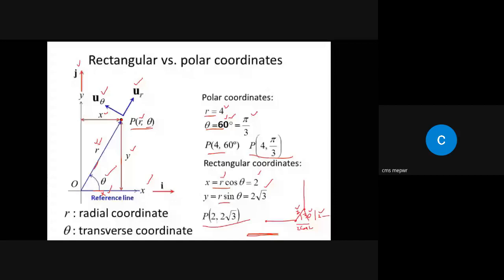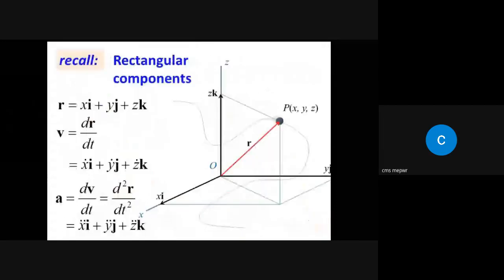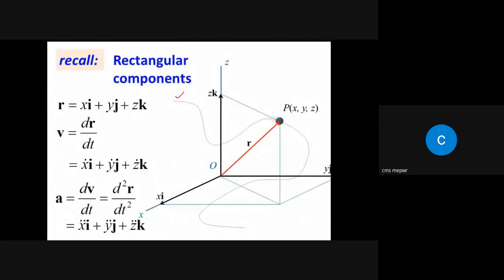Now let's again consider curvilinear motion in the Cartesian coordinate system, but let's have the curvilinear motion in a 3D plane now, in space, not in a 2D plane. For example, we have a 3D curve, and a particle is following it. At any instant, the position can be given using the Cartesian coordinate system with the help of three variables x, y, and z, or with the help of a position vector, which must have components x, y, z. X, y, and z are basically the distance of the particle from the origin in the x direction, in the y direction, and in the z direction, right?